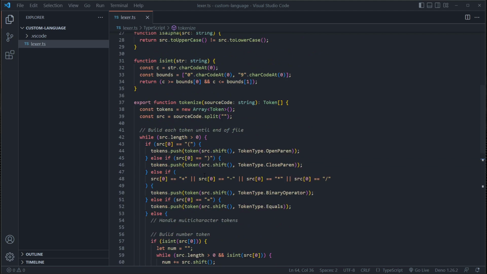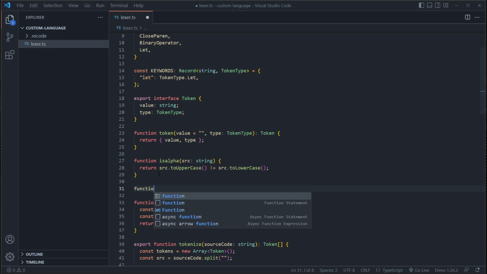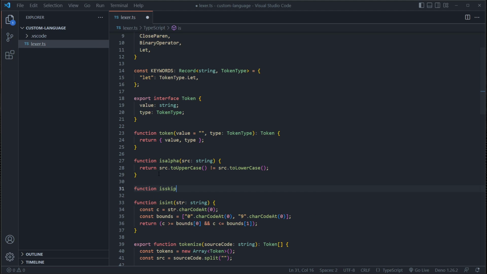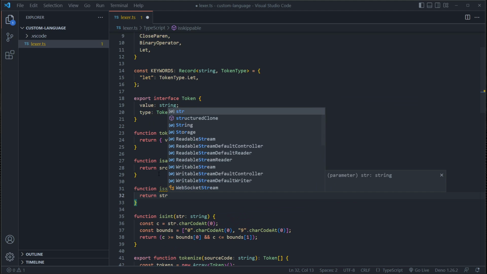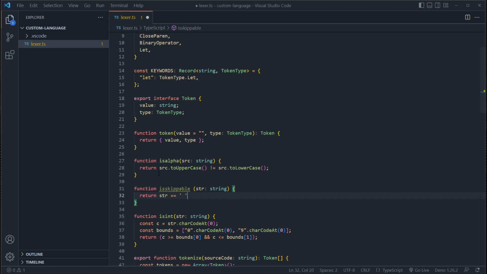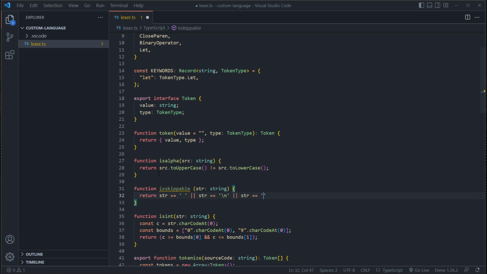And we're going to create one last function for determining skippable characters. So function is skippable, and it's going to take in the string, and we're just going to return if str is equal to a white space, or is equal to a new line, or str is equal to \t for a tab.